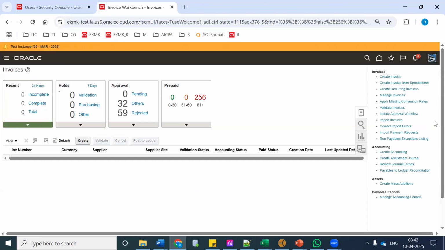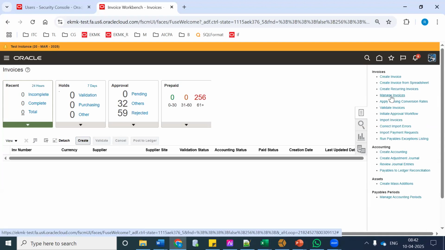These are standard titles, team. See, invoices, counting sets in the period, payable periods. Create an invoice, manage invoice. I need only manage invoices, team. I don't want the rest of the access here. Only I need manage invoices.